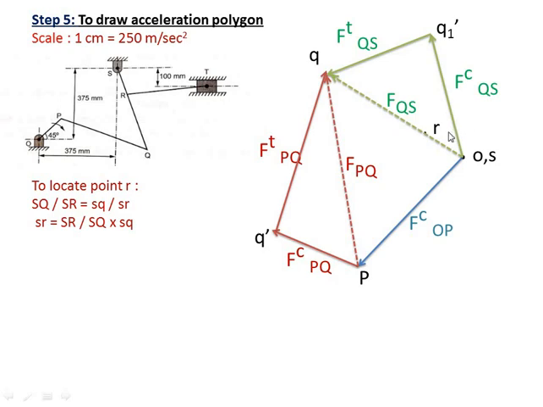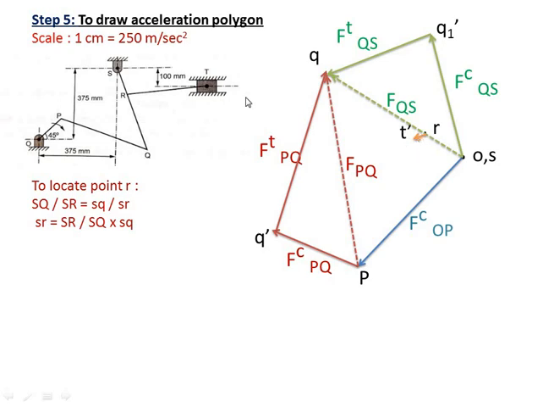So from R, draw a line parallel to RT towards left. Don't go towards right. You have to go towards left. And what is the magnitude? Take it from the table of centripetal acceleration. Convert it into scale value and take this centripetal acceleration. Now this is T dash. This is the centripetal acceleration.